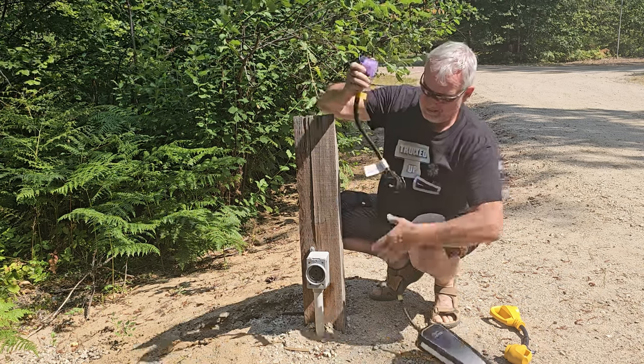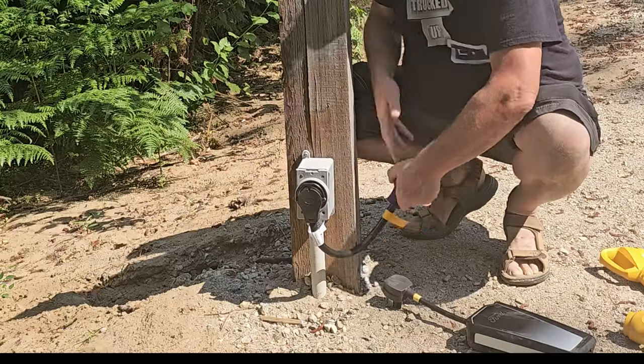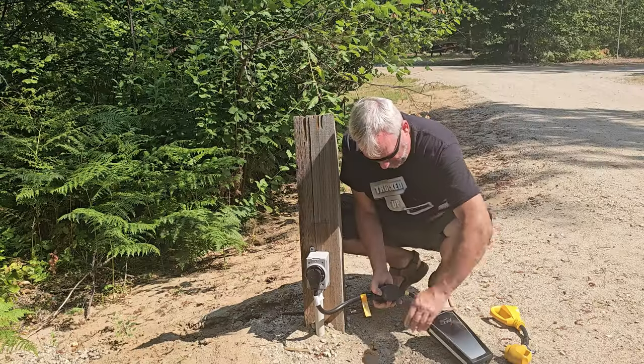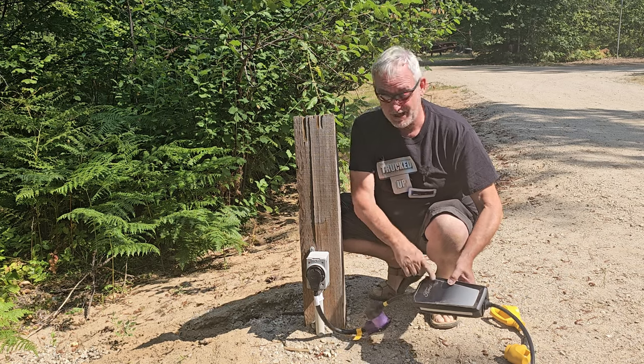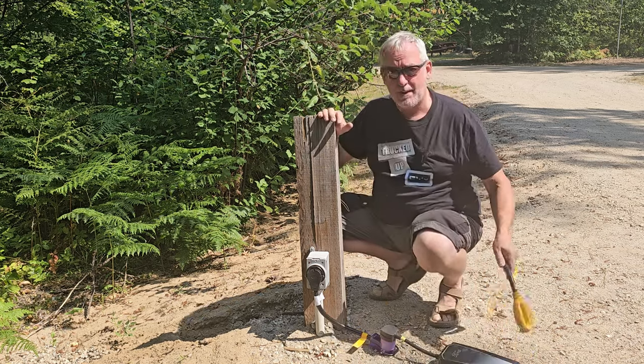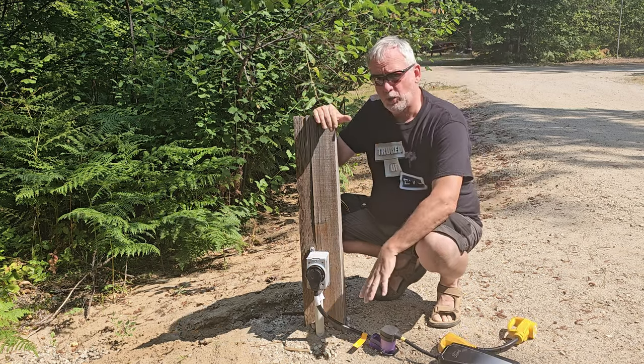So this one is actually built for EVs. This is by Park World - only for EV chargers. I now plug this in - same sequence. We plug that in here and we plug this in here. And we've got a blue light. This is now working. We now have an adapter, unlike the wrong ones, that's going to work when you go camping. You've got to have the right equipment.